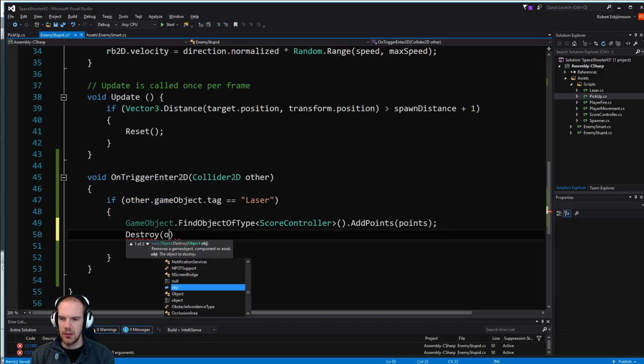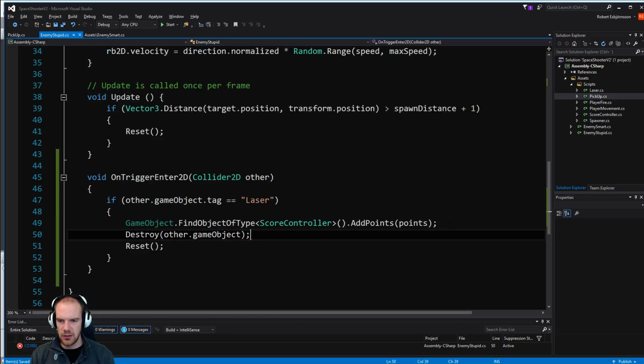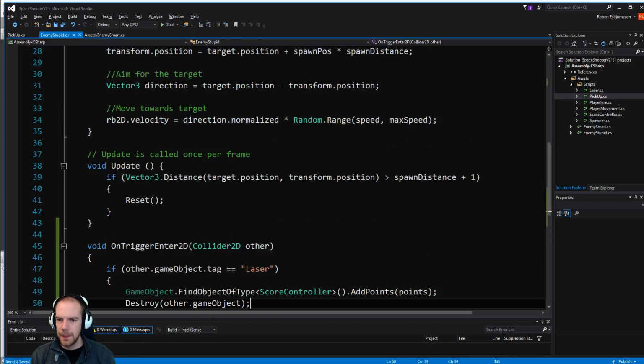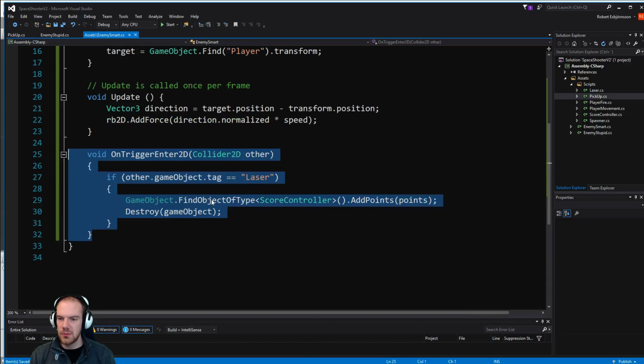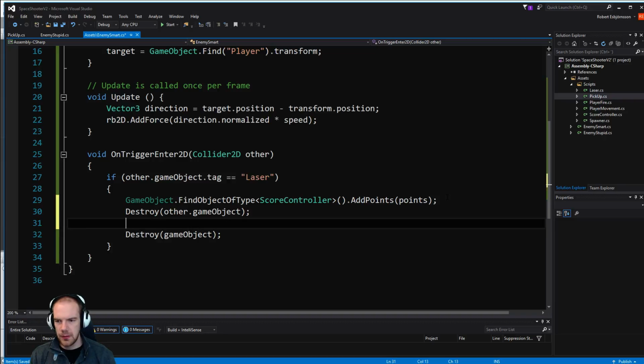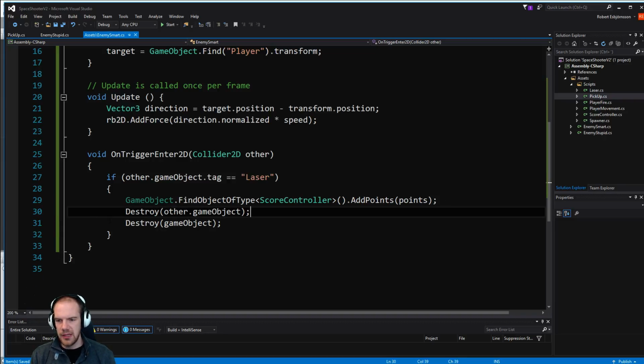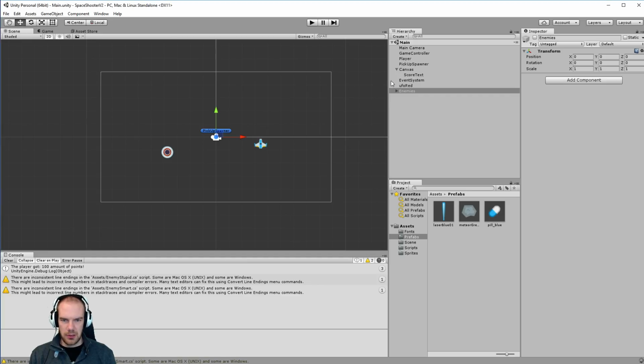Destroy other.gameObject, just to remove the other object here. Awesome. Let's do that on the smart enemy as well. And here the order is important: we are destroying the other one before we destroy ourselves, because we can't destroy the other one if we don't exist. So the order there is important.